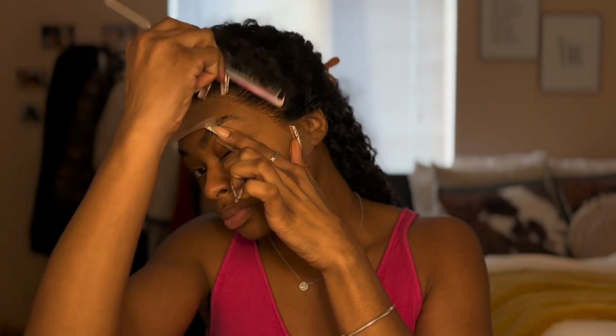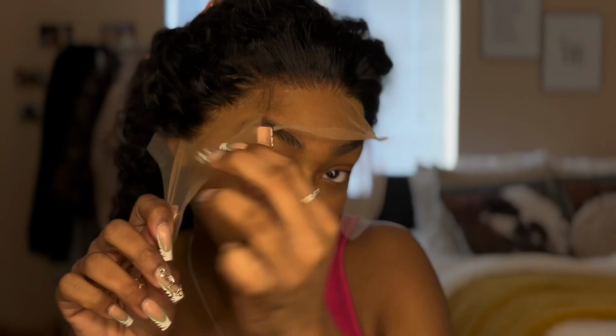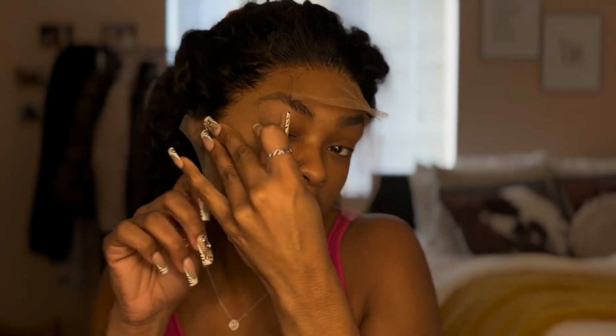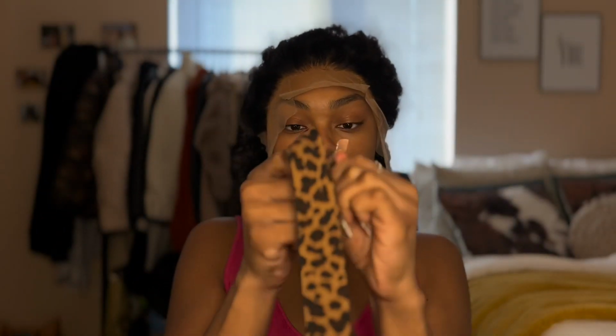We want everything to lay down nice and smooth. So like I said, we're going to do that for both sides. We're going to literally pull the lace into the glue, and we're going to take our comb and press the lace into the glue. I cannot stress that enough. Press it. And then we have our best friend, the elastic band. Get that on, right?